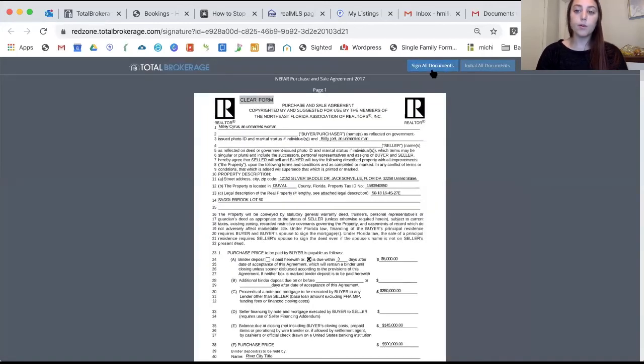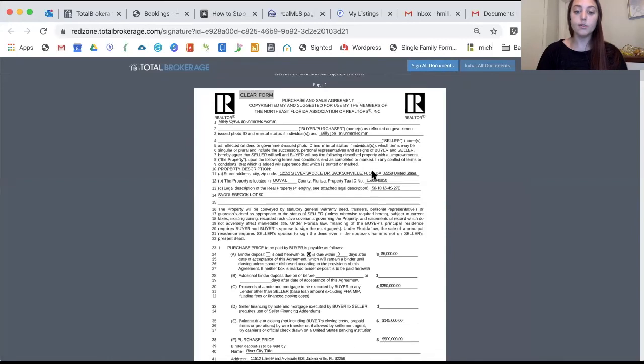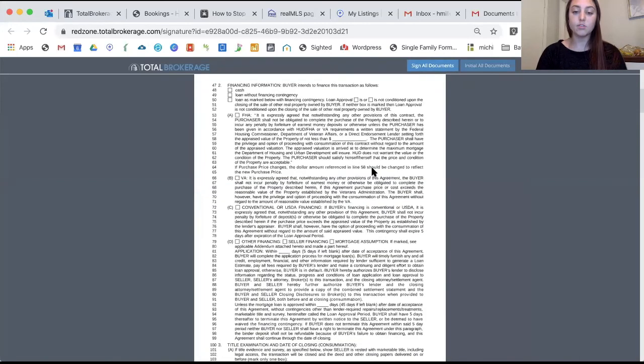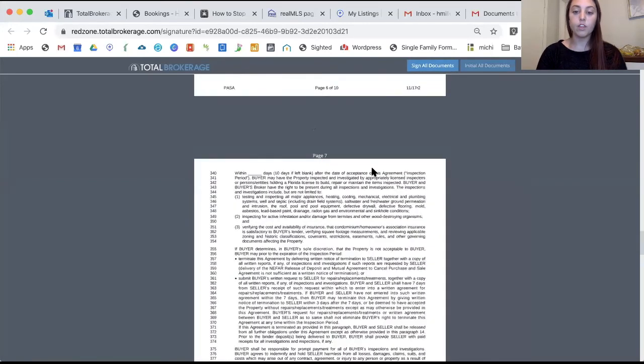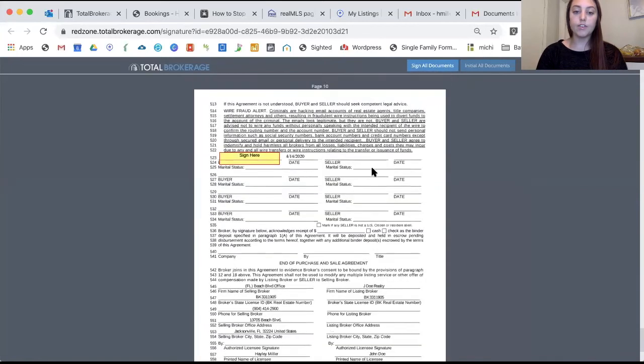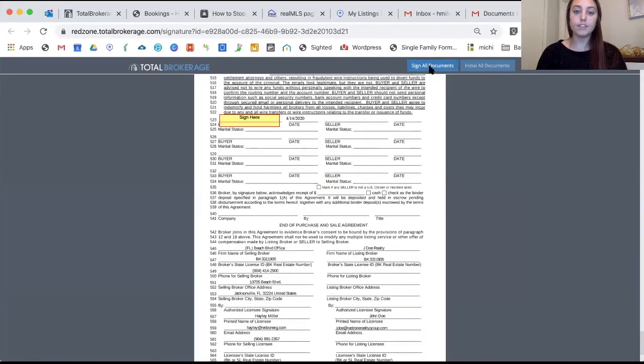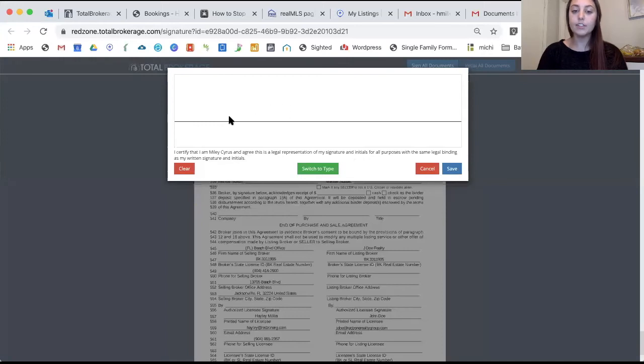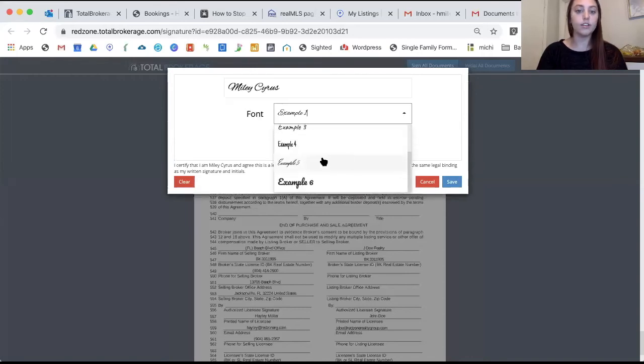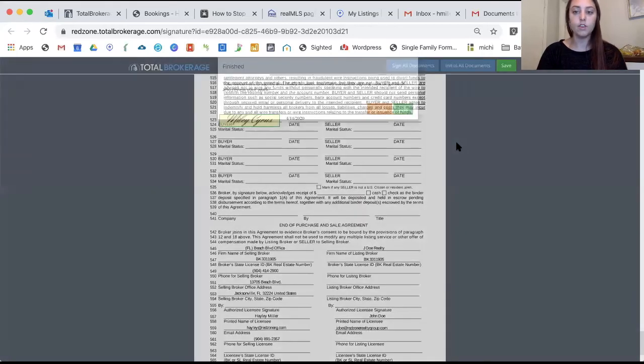So in the top right corner, they have the ability to sign all documents or initial all. They don't have an initial option. If they had any fields to fill out, there would be an option here that'll take them through all the optional fields, just like RBO does. Okay, so what I recommend you advise your customers to do is read through the whole thing. Read, read, read. And then whenever they are all done, all they have to do is come up and sign all. And this would be considered a wet signature since we unchecked that box earlier, so they could wet sign it, or they could just simply choose a font, which is what we're definitely used to, okay?